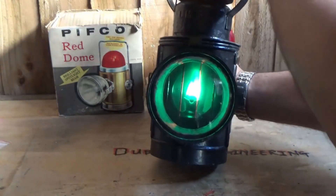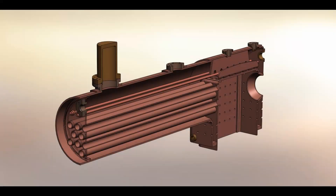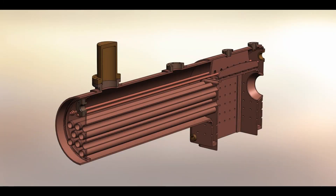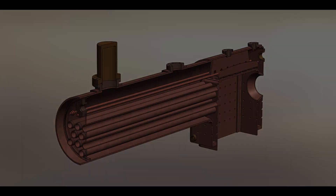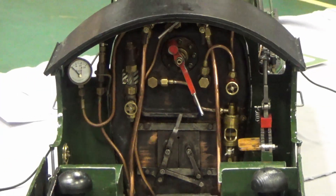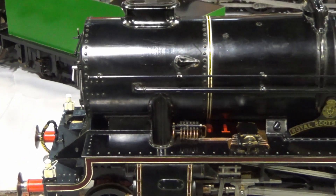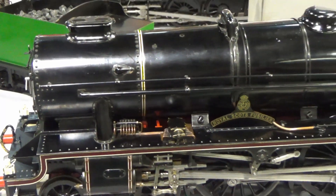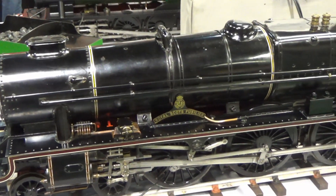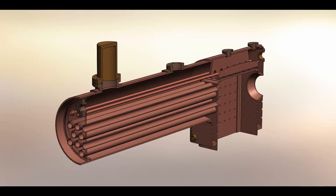Just give us a quick talk through. That's the boiler — like an enormous kettle, being simplistic about it. It's full of water. Inside this part of the boiler you can just see the fire hole door there — that's where the fire is. Covering an area of about eight square inches or so is where the fire is. The heat from that fire then passes through tubes inside the boiler to the front, and the smoke comes out of the chimney.